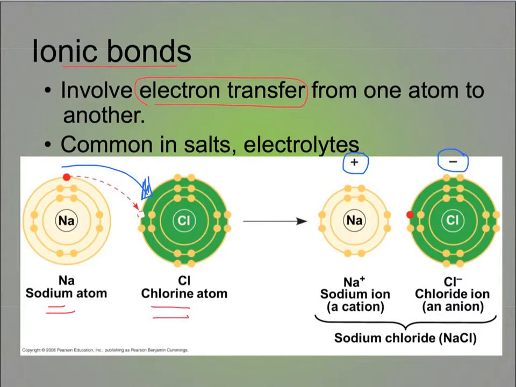So anything that is made with an ionic bond can be commonly called a salt, and if it separates in solution into ions, it becomes known as an electrolyte because it can conduct electricity. And since your nerve impulses are basically built on electrical impulses running down your nerve cells, having ions available to conduct electricity is very important.